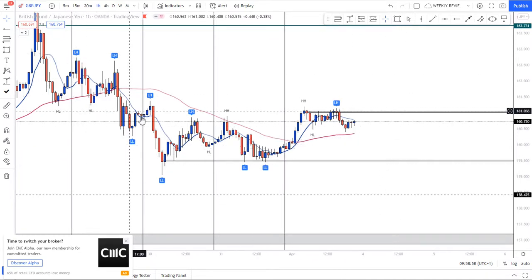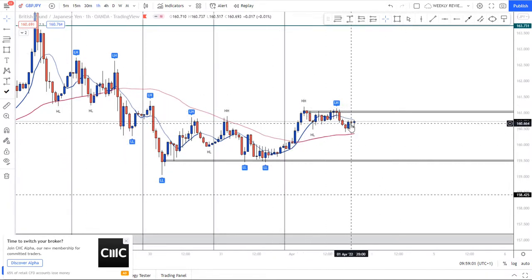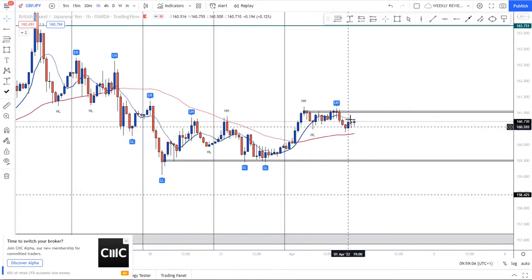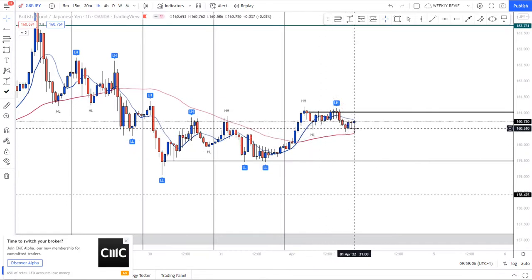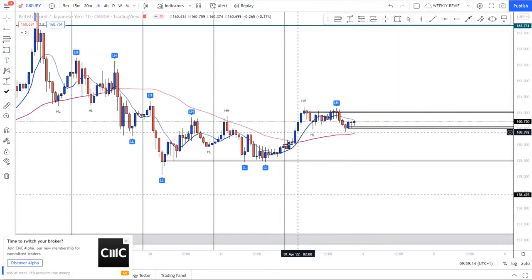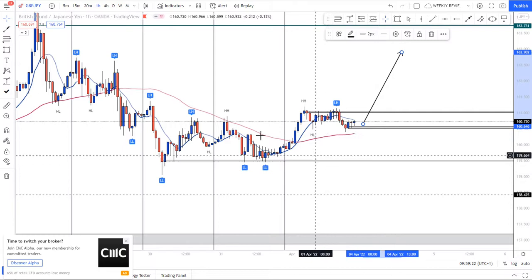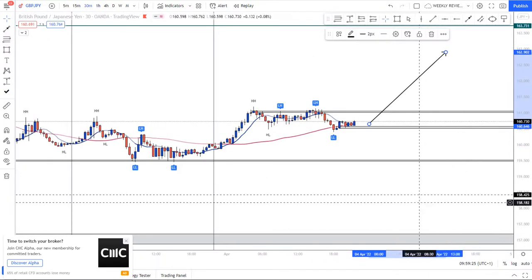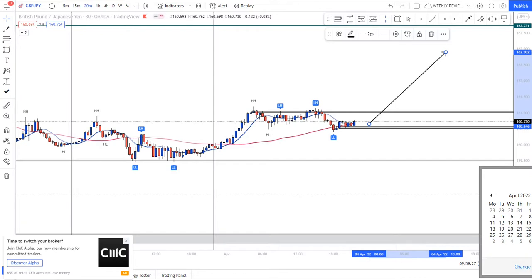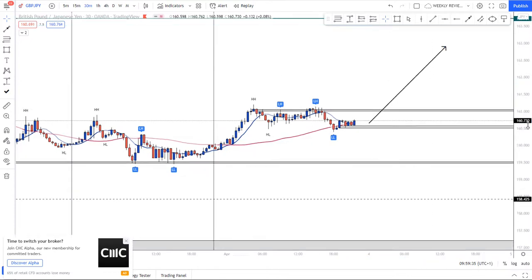Yeah, we can see price pushed down beneath the 50, broke back above the 50, came back down to retest the 50, respected it here. We've got a minor level of support right here. So this is our break retest with a potential of pushing up to the highs. My bias is long for next week, which is leading into Monday the 4th through to Friday the 8th of April 2022. Let's just drop again lower.